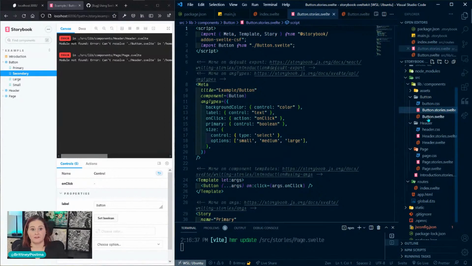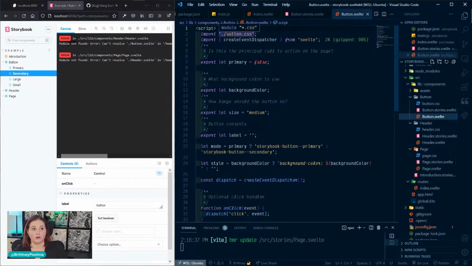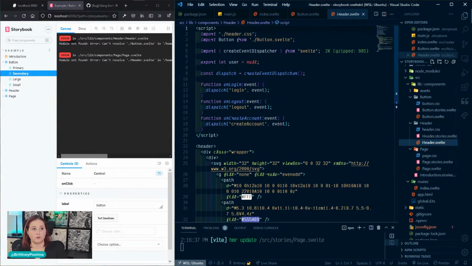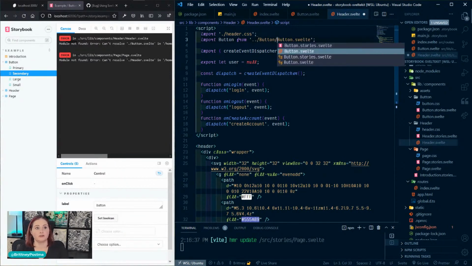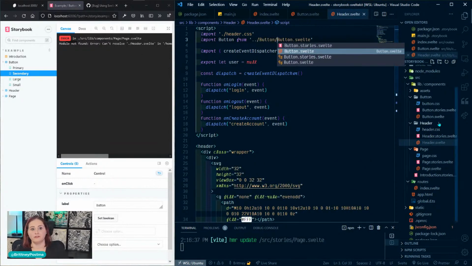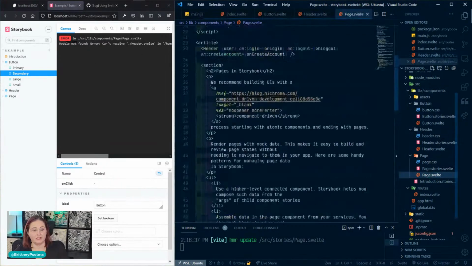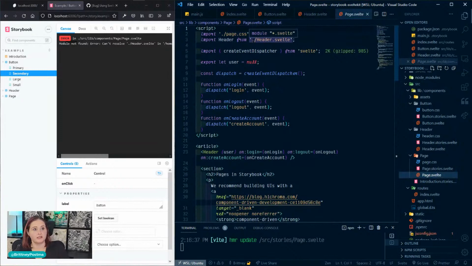So let's fix some of our components that are going to the wrong thing. So import button, it's looking for it in this root. So we're actually going to go up one and go into the button folder, and then it will be able to find that. And page, I believe, does the same thing.